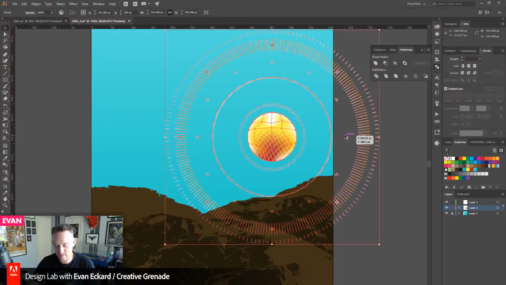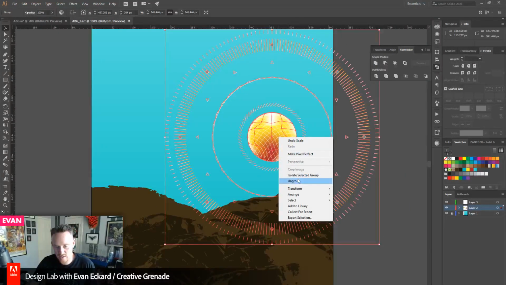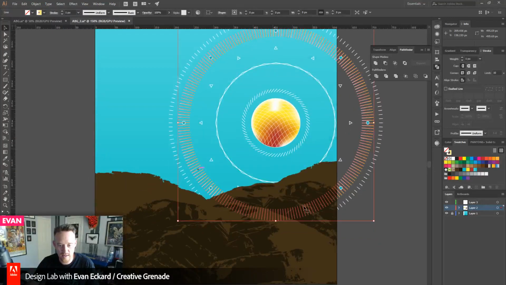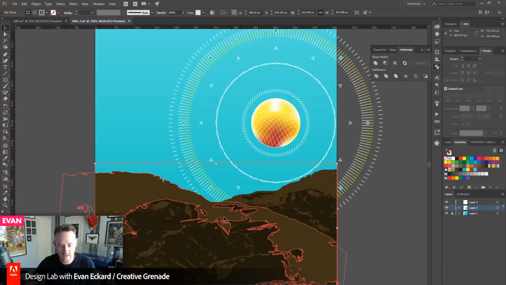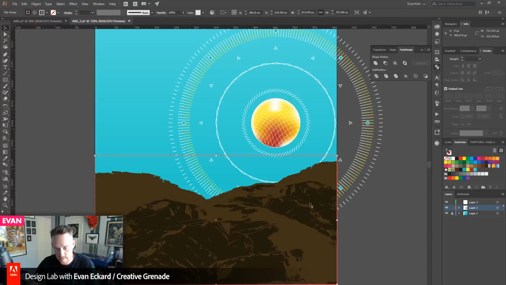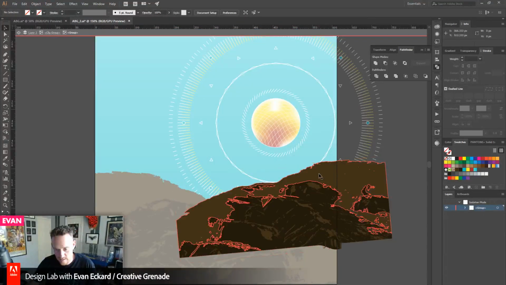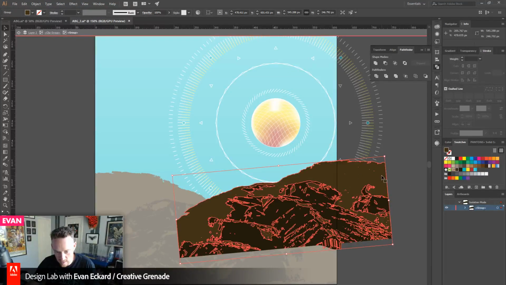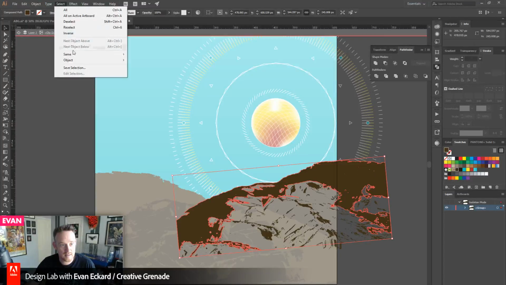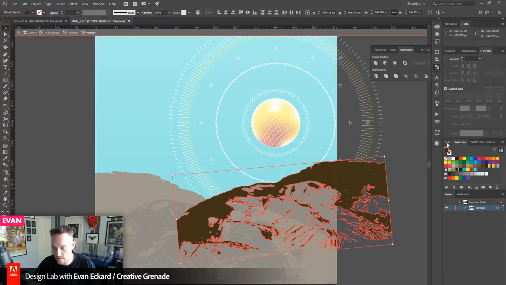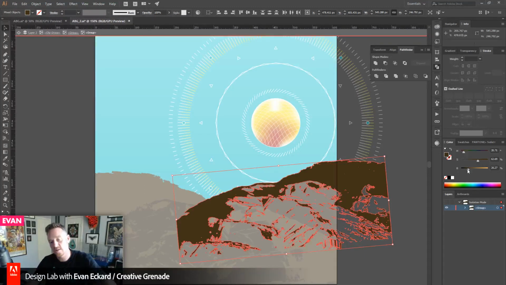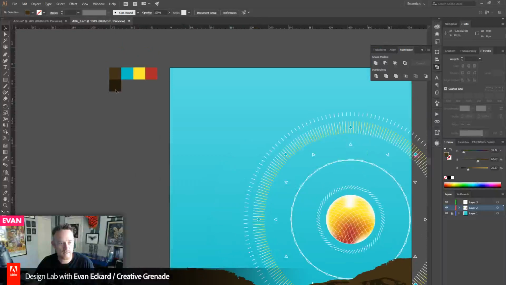Okay, so another kind of subtle effect that we have here is, let's go ahead and ungroup our radial group. And some of these we want to bring forward. Let me make sure I'm clicking on the right mountains here. Am I in my group? There's so many lines. Okay, yeah, we're in here. Select, Same, Fill and Stroke. I want to make this a little bit darker, so this mountain needs a midtone. All right, let's grab.